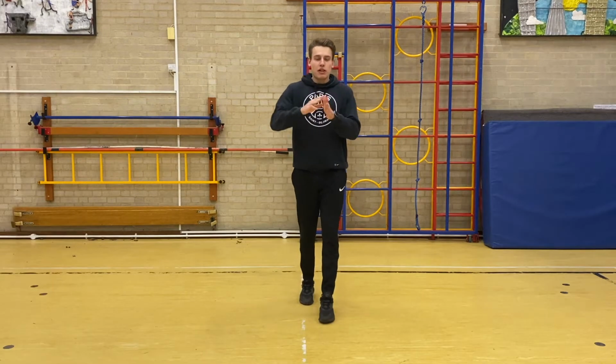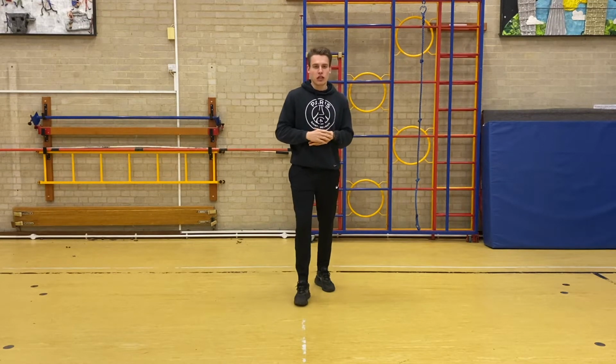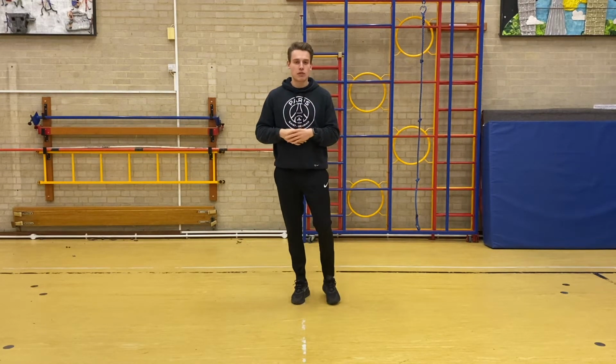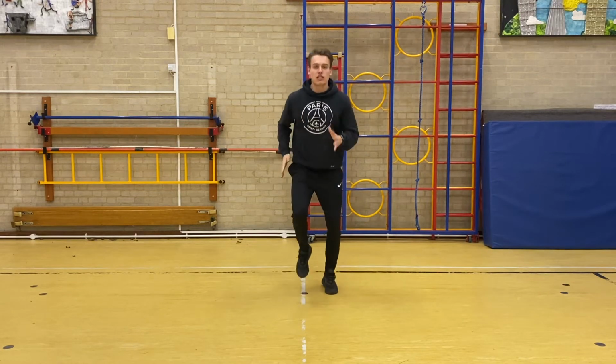Okay, warm-up today, we're going to go through 3 different movements. The first one being a jog, the second one will be a 2-footed side jump, and the last one will be a sidewards shuffle. Okay, if you don't know what one of these movements is, don't worry, because you're going to be following along with me. Remember, it is just a warm-up, so you don't need to be going as quick as you can. Find a sensible speed just to increase that heart rate and get our bodies nice and warm and prepared for our main activity. So if you're in your space, let's get started.